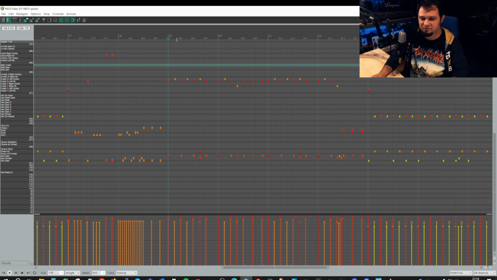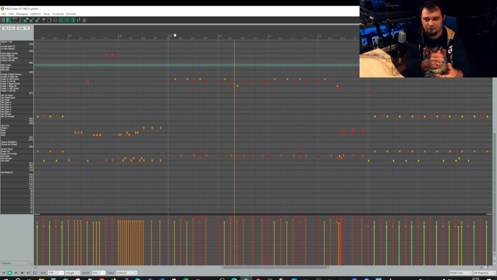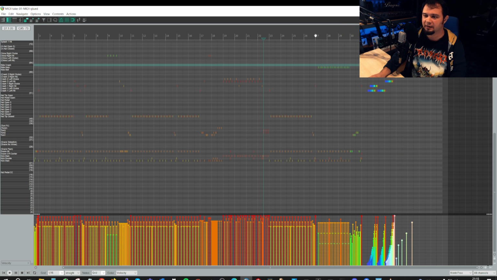This becomes especially apparent in this section where I'm having choke, choke, choke, open, and then choke again. And you can do a lot of creative, cool things with this kind of choke functionality. And yeah, it sounds really good in my opinion.